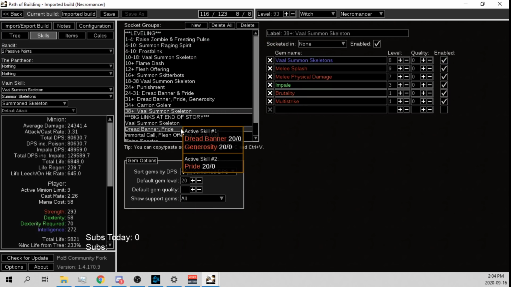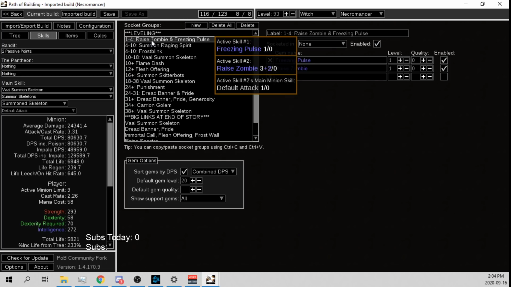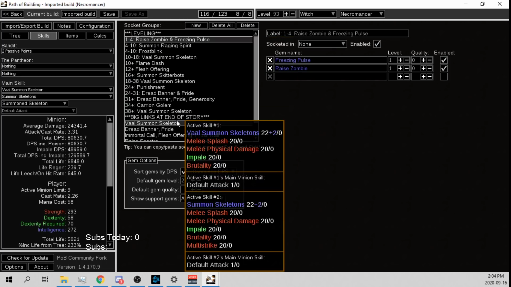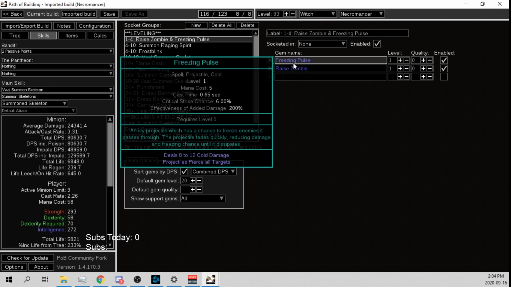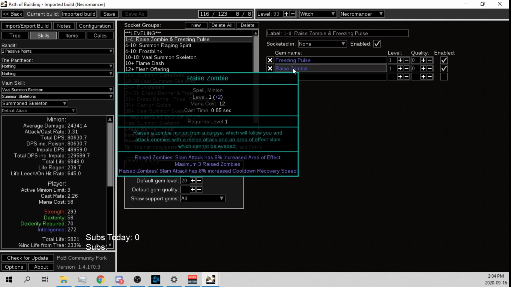And so just to run this through, because it makes sense to, because for all league starters, I like to say everything. So for the beginning, level 1 to 4, start with Freezing Pulse. I take Freezing Pulse from the quest, and then I can buy Raise Zombie from Nessa if I want to.